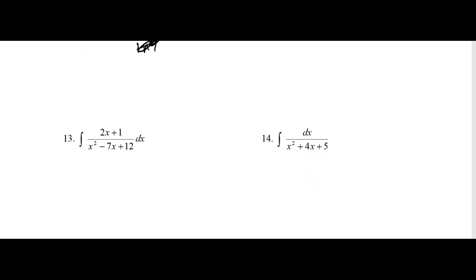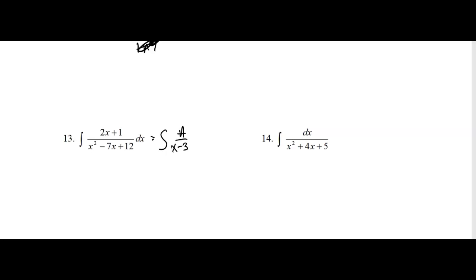Okay, 13. It's another integration, or sorry, partial fractions. You could try u substitution. Actually, it looks pretty promising, where if you let u be x squared minus 7x plus 12, and then took the derivative to get a 2x minus a 7. Close, but there's no way we can make that 2x minus a 7 into a 2x plus a 1. You'll notice it's a fraction, however. You'll notice that it does factor nicely. That would lead you to believe correctly that this is a partial fractions problem.